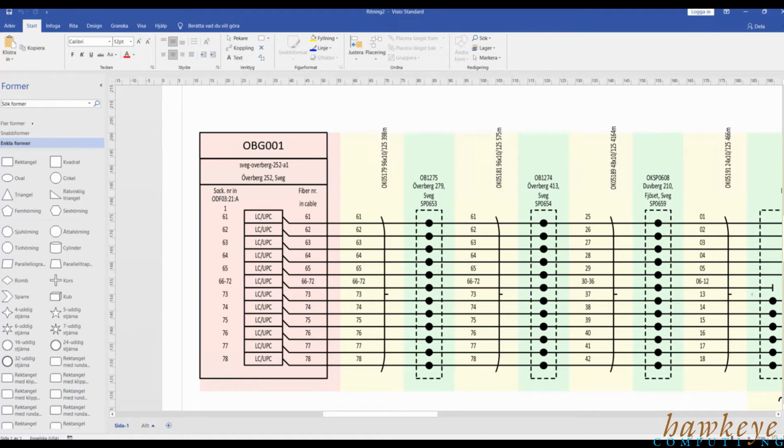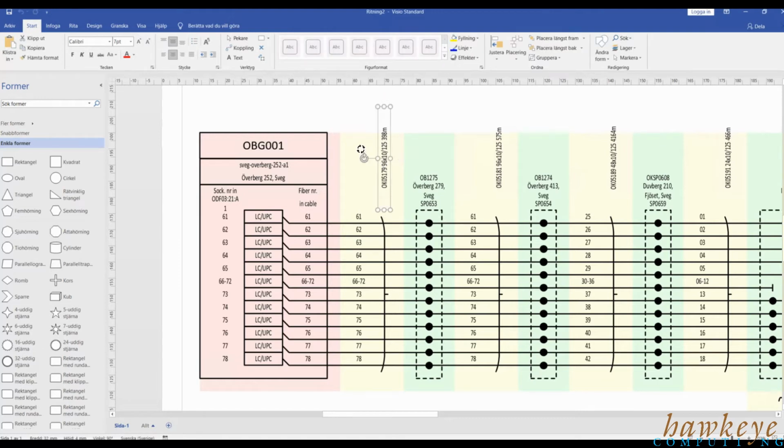We see, for instance, that the sockets in the panel are spliced to a 96 fiber cable. Let's rotate the cable description so we can see it a little better. Here we see the cable ID, the cable type, and the cable length in meters.